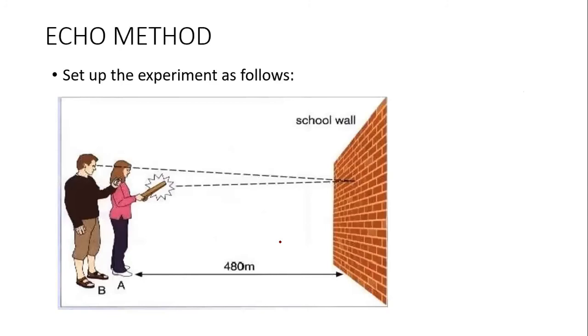As already defined, echo is simply the bouncing back of sound as it hits a smooth or hard wall. Then this causes a repetition of what? Sound. Now, how do you carry out this experiment? So it's very simple. You are supposed to set up. Now, in the exam, they also ask you to describe this thing. So please, you can play, pause, write your own notes out of what I'm explaining here. So we are saying you set up as shown here.